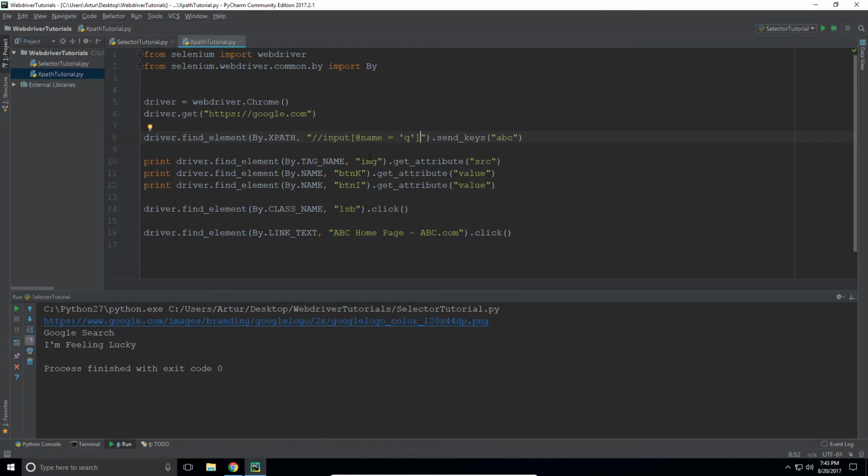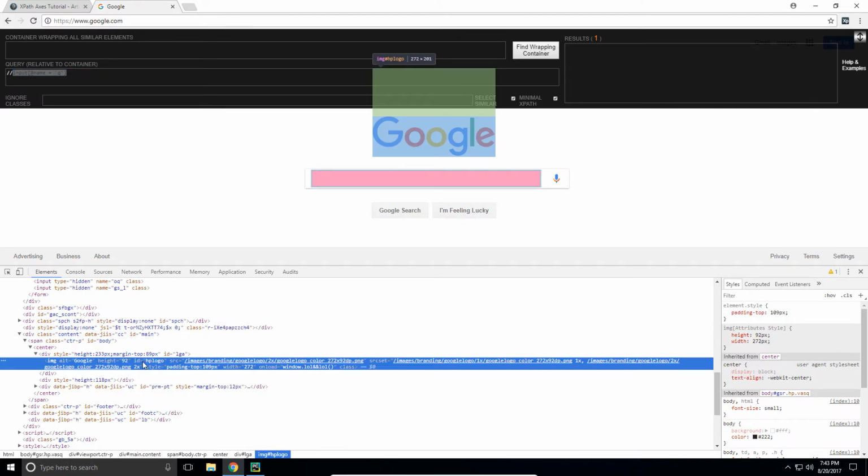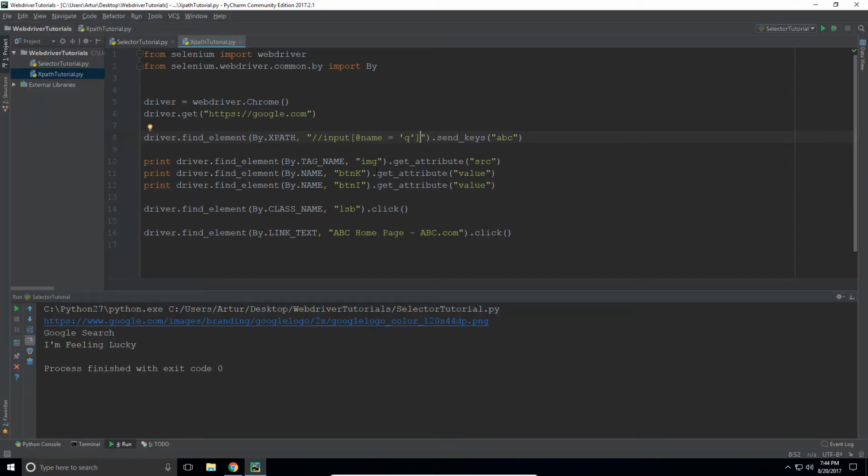Next we want to get the source for the image, and now we can create a proper pointer to the image, which we couldn't do before, I think. Let me see. Actually, no, we could use ID on here, which would point to this particular image, but I think we used the image tag before, right?